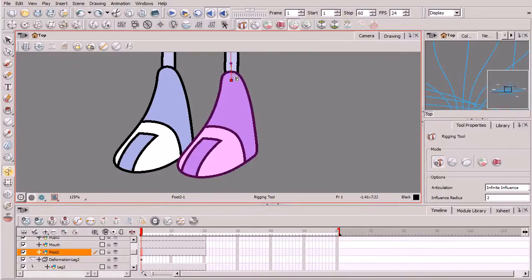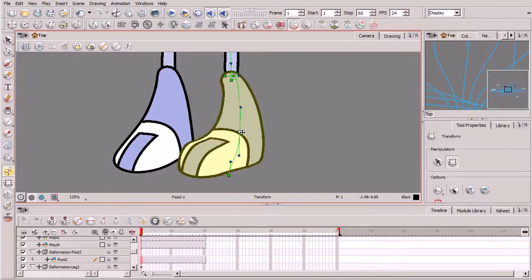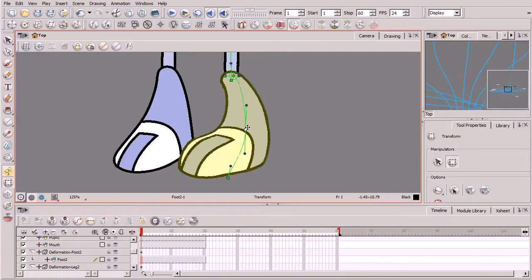So we could try maybe starting with our offset point there, maybe dragging right here, and then clicking and dragging right here, for example. Okay, so let's go ahead and exit setup mode, and let's see what that allows us to do. So just grabbing our transform tool, we can start to see how it allows us to bend the foot, but we don't really have the control. I can't really get a lot of the foot poses in regards to bending the foot the way I would like to. So let's take a few steps back here.